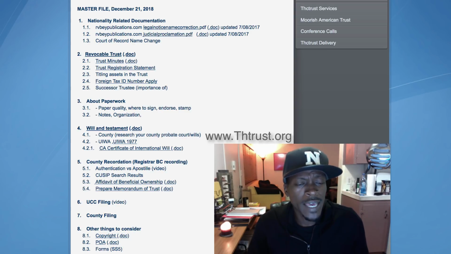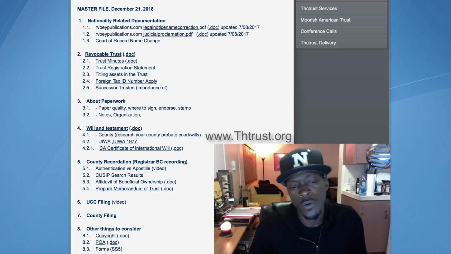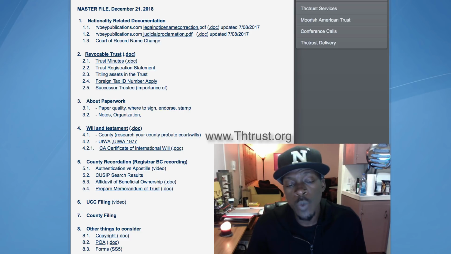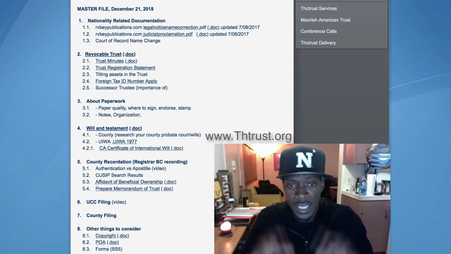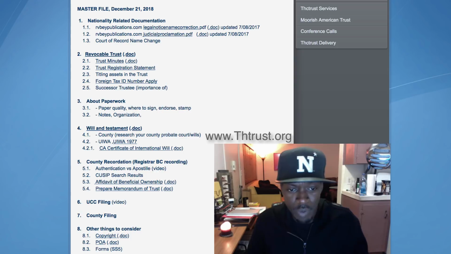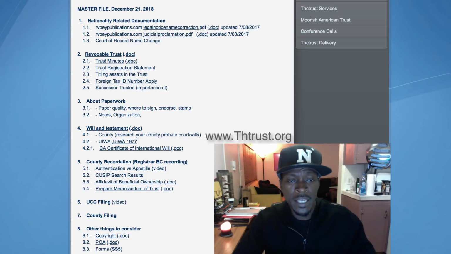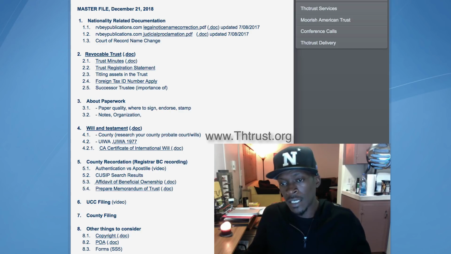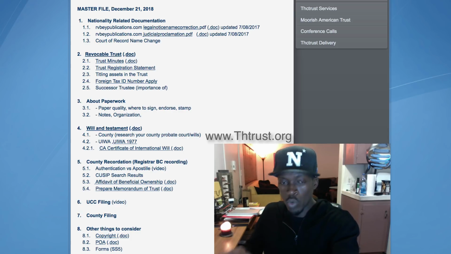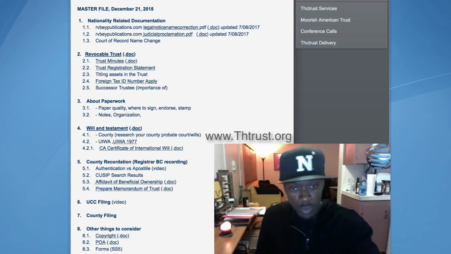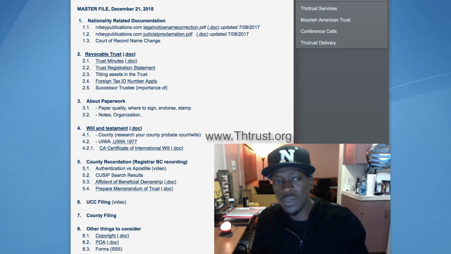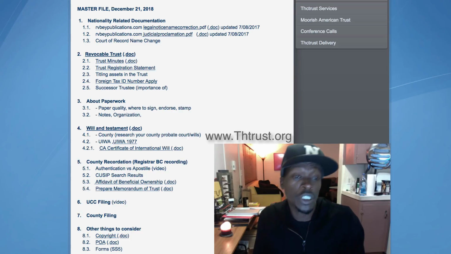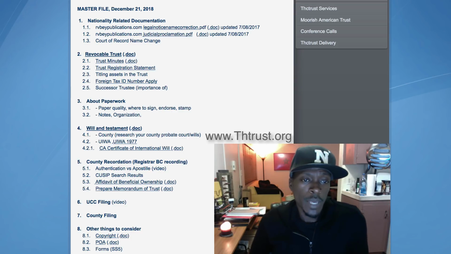There's this ward status that's automatically presumed. So this might be part of the reason why they don't want you to record a will, because the will is the way that a man directs the disposition of his property, and through the will the man appoints the executor, who now has the authority to take hold and possession of his property. In essence, to some degree, in theory or in law, however you look at it, it can remove assets from the county's ledger and put them on your own ledger. So I'm just saying potentially this could be one of the reasons why it's met with so much resistance.